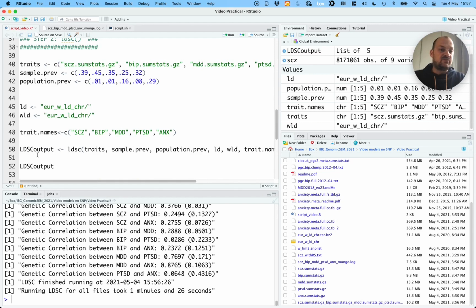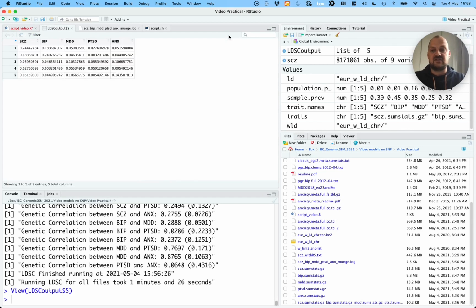The ldsc output is where you've stored the output of your LD-score regression, and it contains a matrix V and a matrix S. And the matrix S is actually 5 by 5, and it's a genetic covariance matrix. So let's have a look. The row names of the matrix are the variable names, and on the diagonal you'll find the heritabilities of the traits on the liability scale, because it converted the observed scale heritabilities to the liability scale using the population and the sample prevalences. You can find the details of that in Grotzinger et al. On how that does that. And on the off-diagonal elements, you'll find the covariances between these traits.